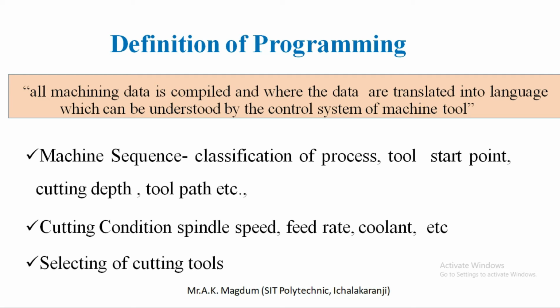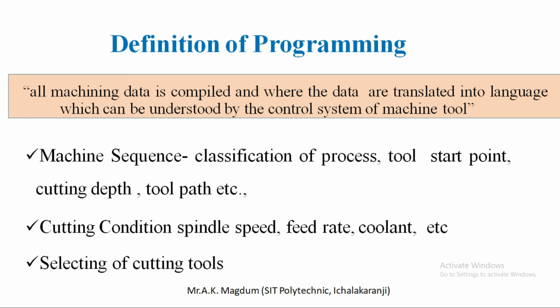So that is nothing but programming, or in short, the word we generally use when talking about CNC programming. Programming is nothing but a set of instructions which is understood by the control system. In short, whatever set of instructions we feed to that machine should be clearly translated into something understood by the control system. That is nothing but programming.